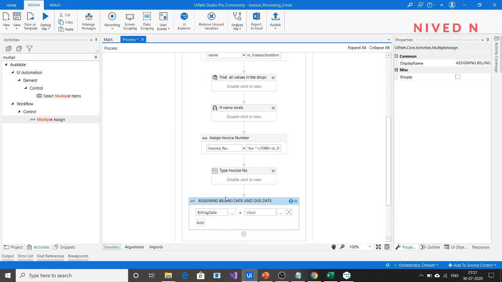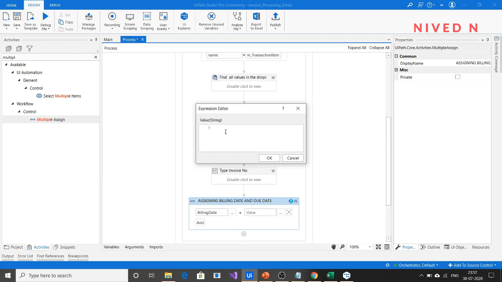So now you want to specify the billing date. What should the billing date be? The billing date should be the current date. So how do we specify the current date?